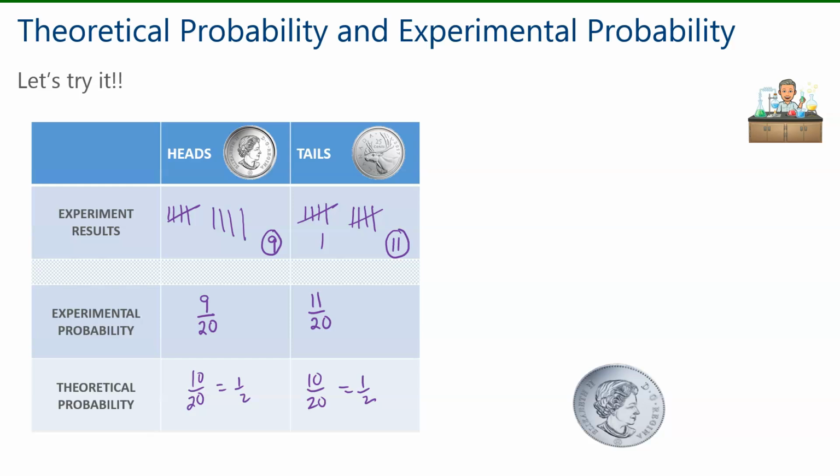Sure. We could toss and get 10 and 10. It's possible we could toss all heads. It's possible we could toss 20 tails. That would be unlikely, but possible. We could easily try this experiment 10 different times and get 10 different results. And it is certainly not unusual for the experimental and theoretical probabilities to differ.